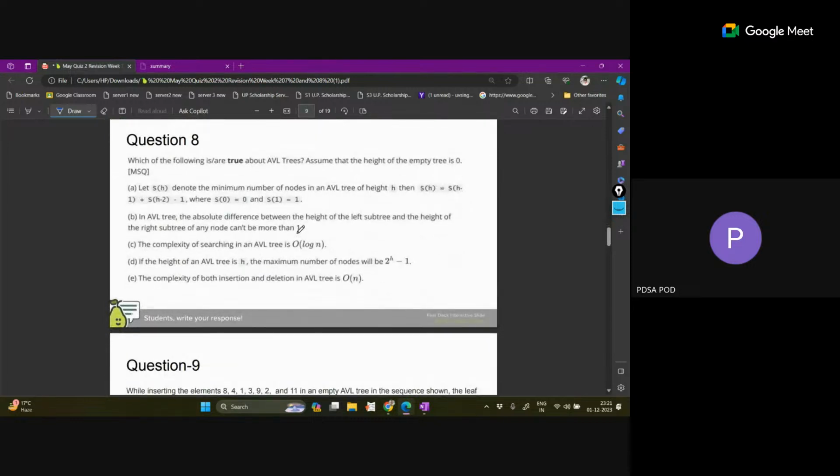So these are some properties of the AVL tree. We can find the minimum number of nodes in the AVL tree if the height is given. In this sequence, you just remember this formula: S(h) equal to S(h-1) plus S(h-2). Okay, so this is wrong. This is not the correct answer. Here we use the formula S(h) equal to S(h-1) plus S(h-2) plus 1. And we always start from the first values. So we know that S(0) equal to 0, S(1) equal to 1.